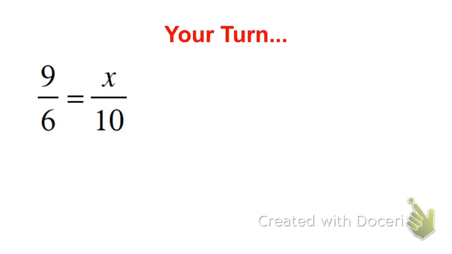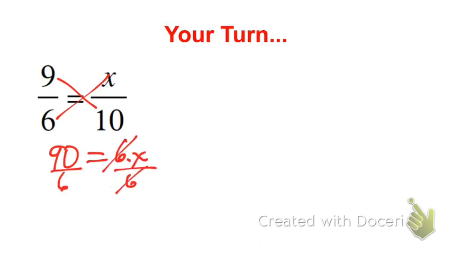All right, let's take a look at whether or not you got the answer right or wrong, and then make sure we're good with it. So again, you can cross multiply that first, doesn't matter. Let's say we did it this way. 9 times 10 is 90, and then 6 times x is 6x. Again, that's multiplication, so we divide both sides by 6. They will turn into 1x or just x.